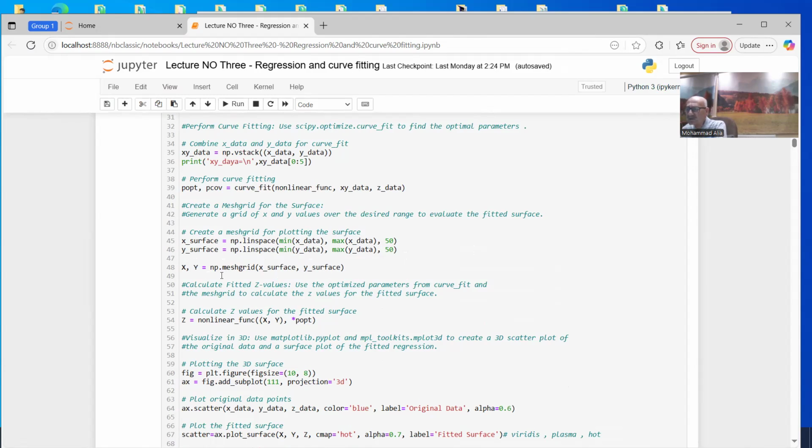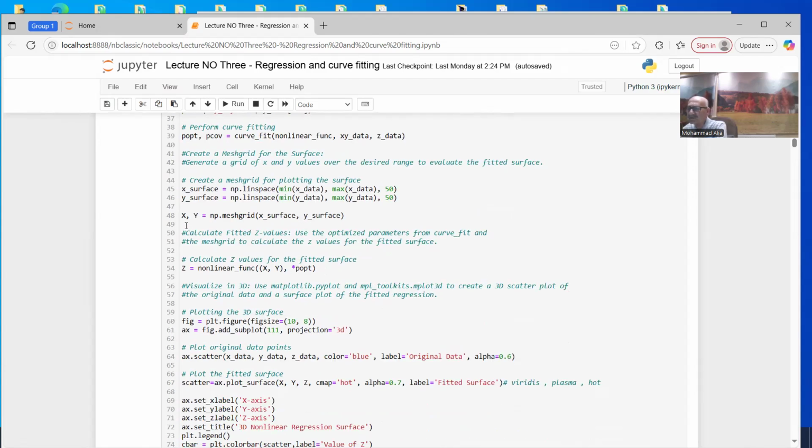So now we use NumPy meshgrid and pass there the X surface and the Y surface one-dimensional arrays, and as a result we get X capital and Y capital, each of which is a two-dimensional array now.